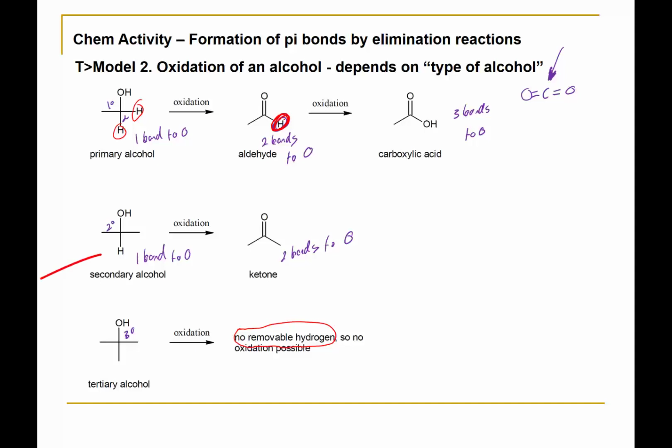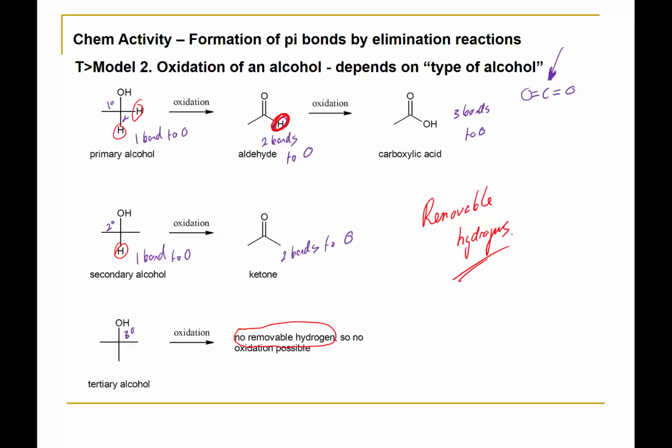Now, starting with our secondary alcohol, you'll see here that we have one removable hydrogen. And so if that secondary alcohol is oxidized, well, then we'll end up with the ketone. The ketone, of course, is surrounded by two carbons. There are no removable hydrogens, so the ketone cannot be oxidized any further. So we're looking for removable hydrogens. That will be the key, in a sense, to be able to predict if something can be oxidized further.